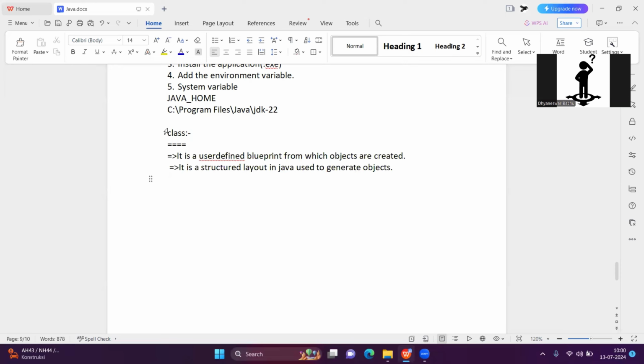And it is a set of objects which share common characteristics or behavior and common attributes.